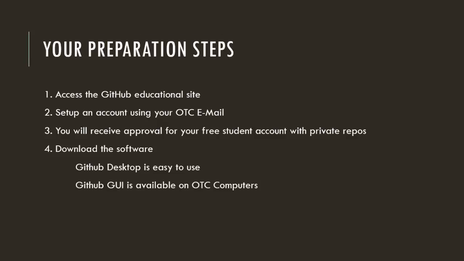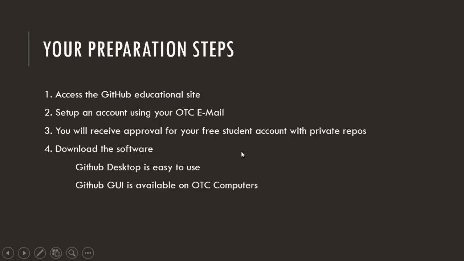For you to get started, the first thing we need to do is access the GitHub educational site. We'll be doing all of these steps after we review. You're going to set up an account using your OTC email because it will be recognized as a valid educational institution, and you'll get your free GitHub private repositories. We want you to have private ones because it would be inappropriate to have your assignments placed in a public repository where other people might be able to access your assignment code. Of course, we'd want that kept private.